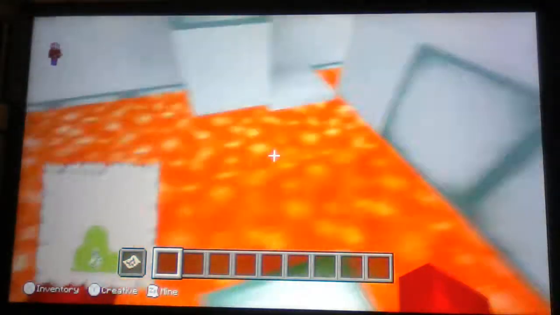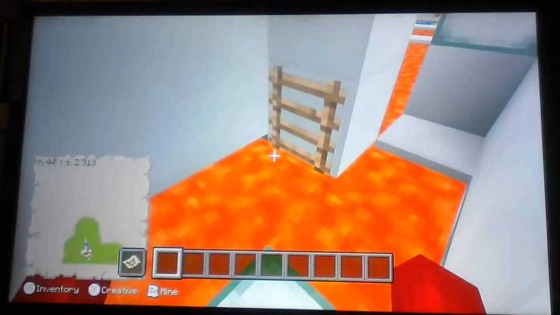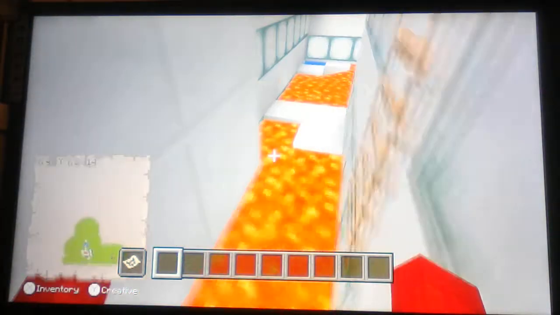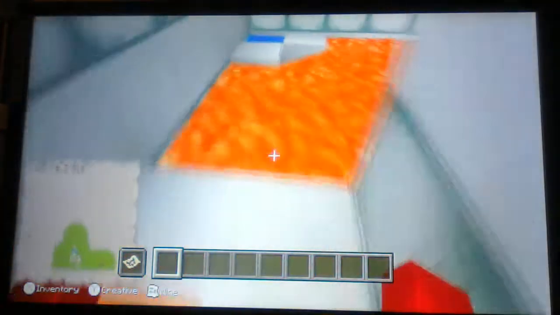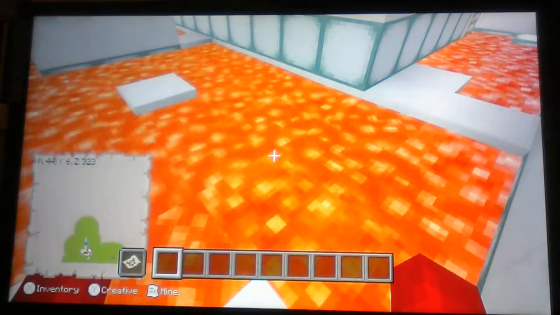I don't know why I put a water like that. Quite easy. Obviously, I couldn't do one block jumps. I'm not very good at this. Okay, so now I jump onto here and then to here. I remember that was entirely possible. Then I go back onto what we've already done.